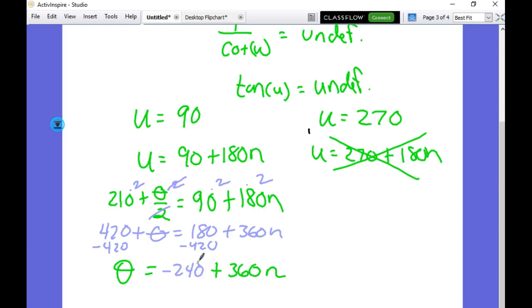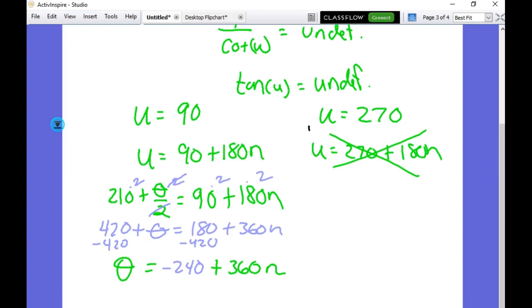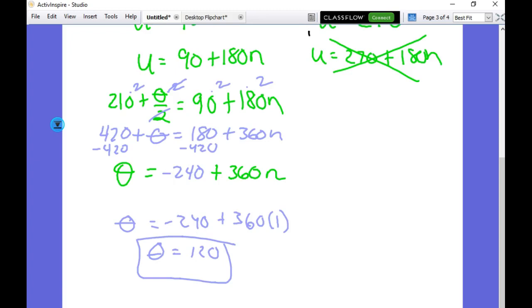We good now? Yeah. All right, so we have the last step to do now, which is where you find all the specific little angles that would exist between 0 and 360. I'll let you guys do that. Take a moment and find them all. We got one answer by plugging in 1. And that answer makes sense, because remember I drew that picture in the beginning. We talked about how cotangent would have that value twice, but since we stretched it, you lose a solution, and now we only have one answer instead of 2.